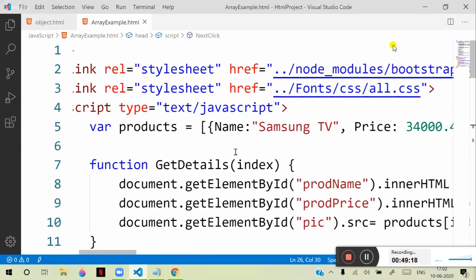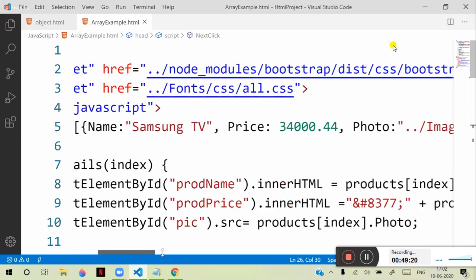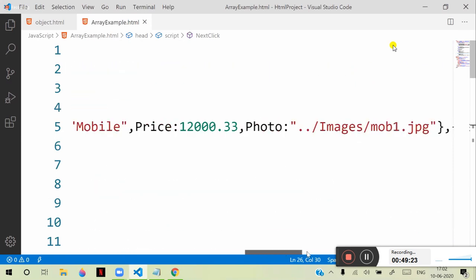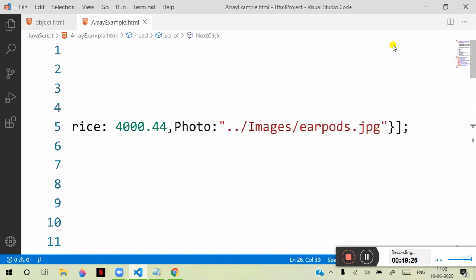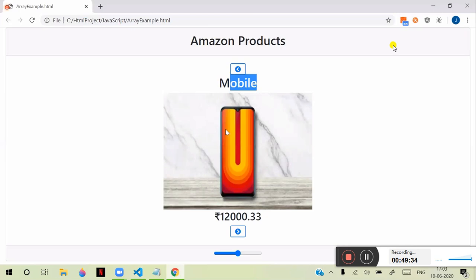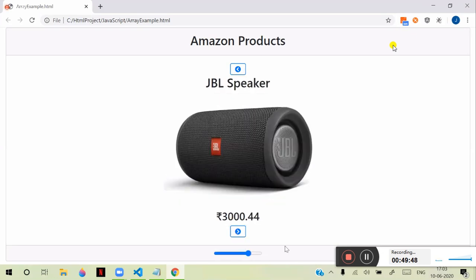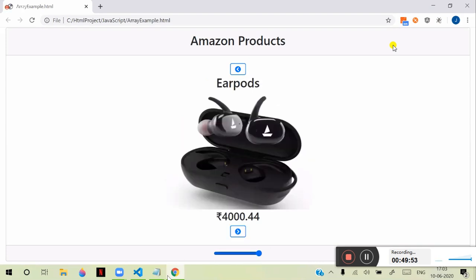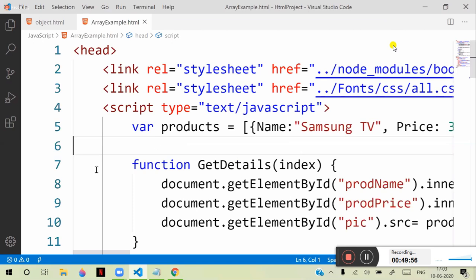Here, the main intention is to understand how you deal with this data. Previously we maintained only one photo, but now we are maintaining a lot of details for every object. Every object contains name, photo, and price, all related to one another. When I click on next, the next one will come, and when I move this, the previous will come. So the previous and next options will be working here. It is important to understand this; you need to use the data in this format, which will be better for understanding.